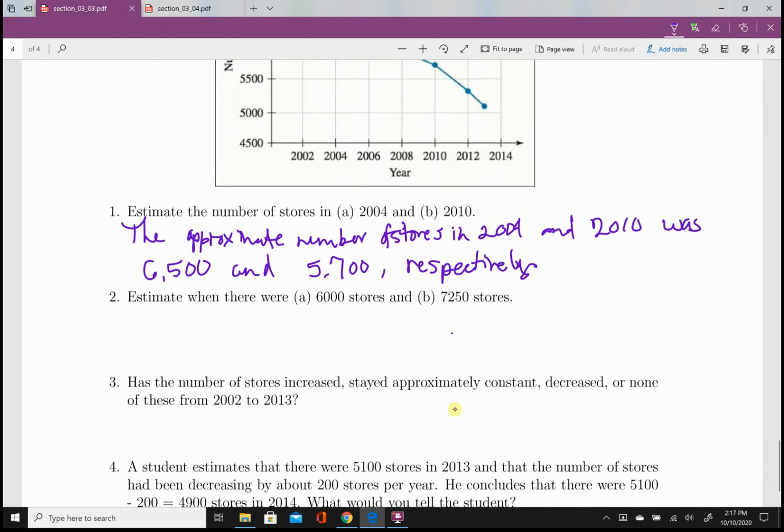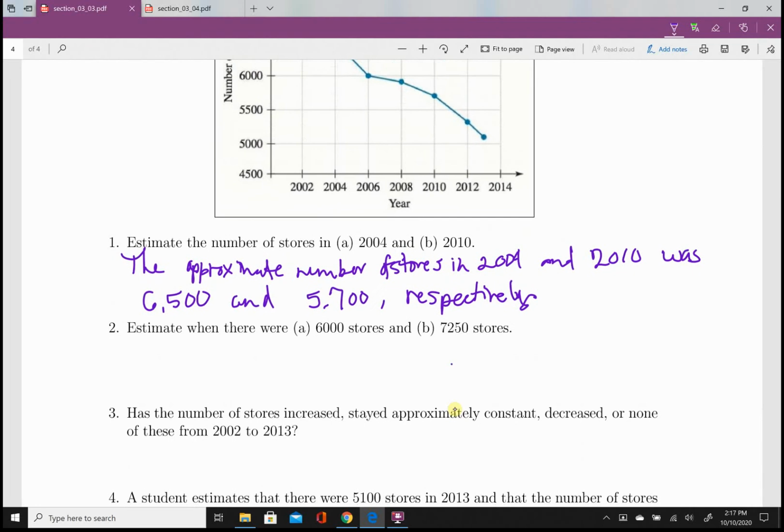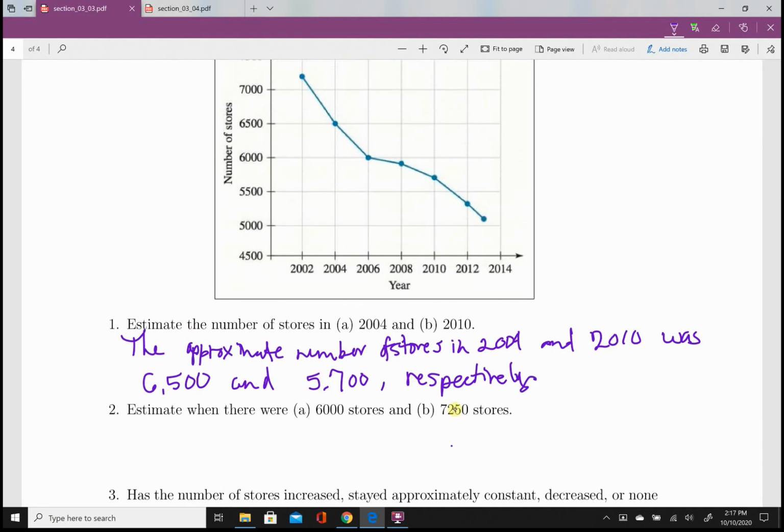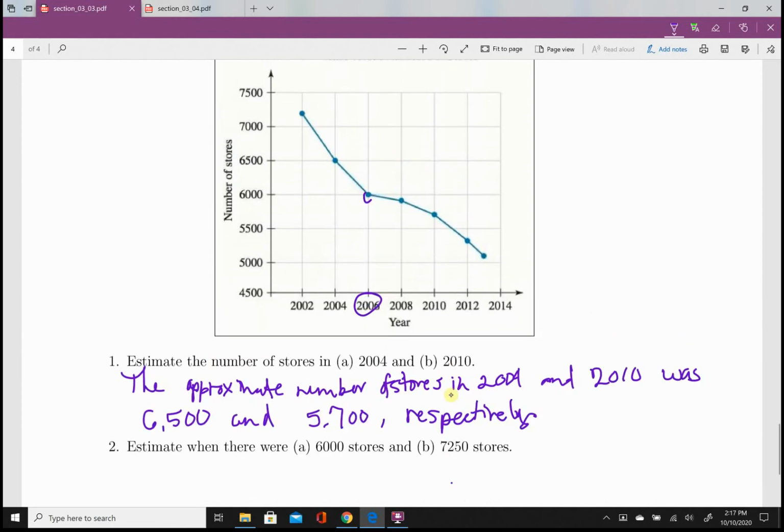Okay, now let's estimate when there were 6,000 stores. Okay, so now we're on the vertical axis. When was there 6,000 stores? That was 2006. And when there was 7,250 stores. Well, that's probably about 2002.